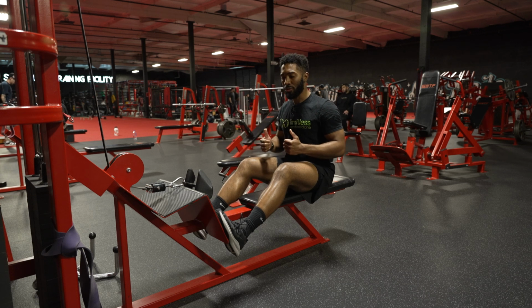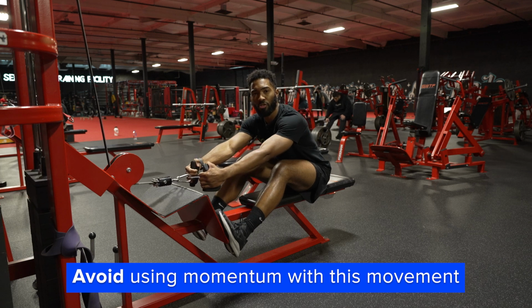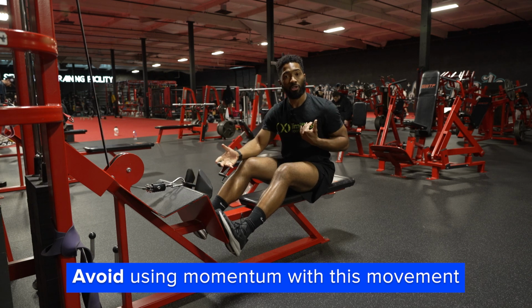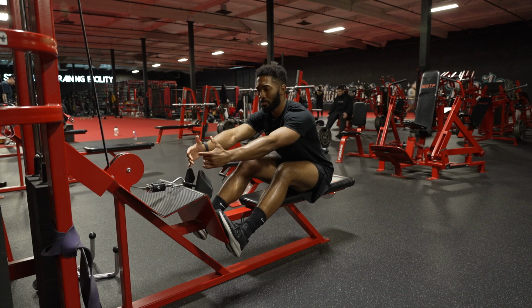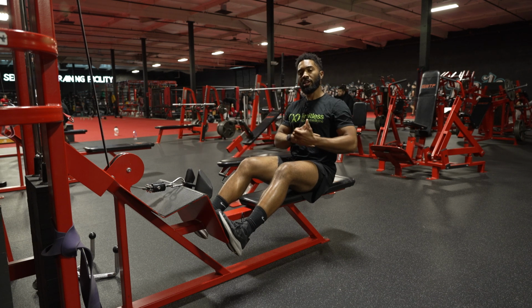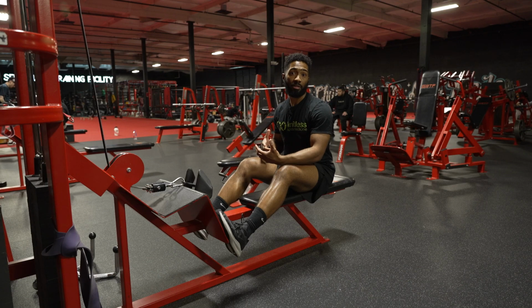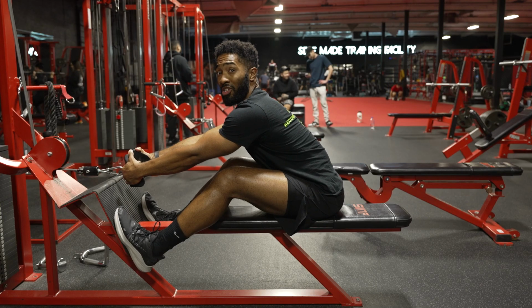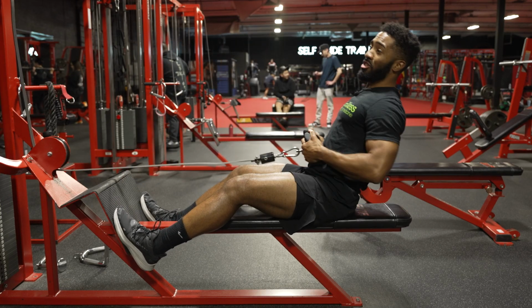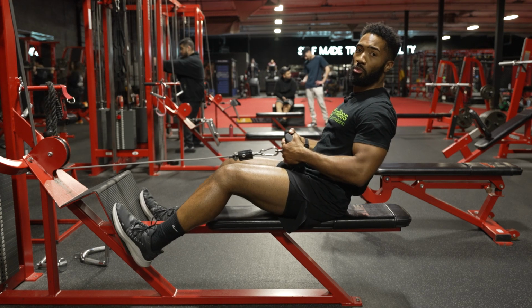But what I don't want you doing is starting here and going all the way back and just using momentum in order to do the movement. I want you to make sure you're getting engagement and you're pulling and really trying to use the back muscles to help drive this movement. So I'm gonna show one more time from the side. I don't want you just pulling back like that and pushing into this in order to drive the movement.